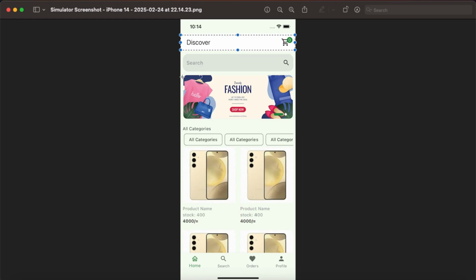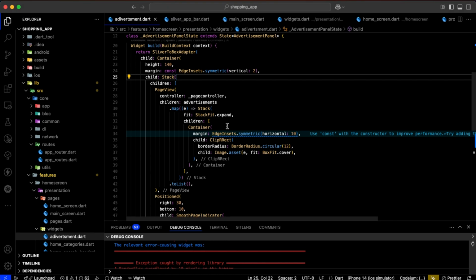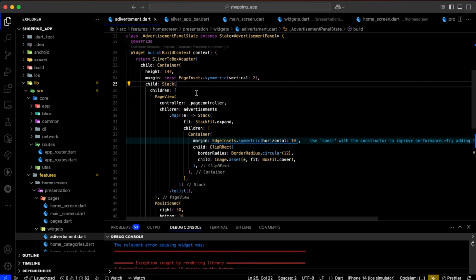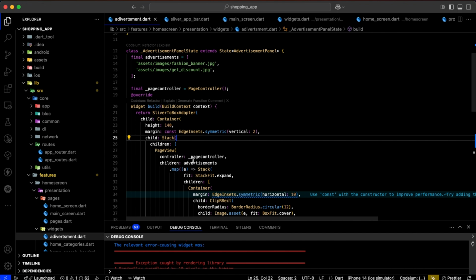Then there's a Stack, because we have the pictures inside, and also these indicators, we'll see when we run the app. And then the PageView expects children, these are just all those images.